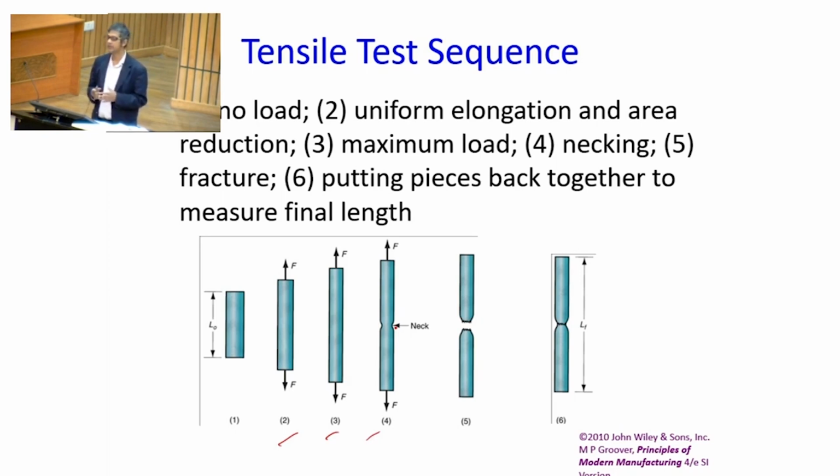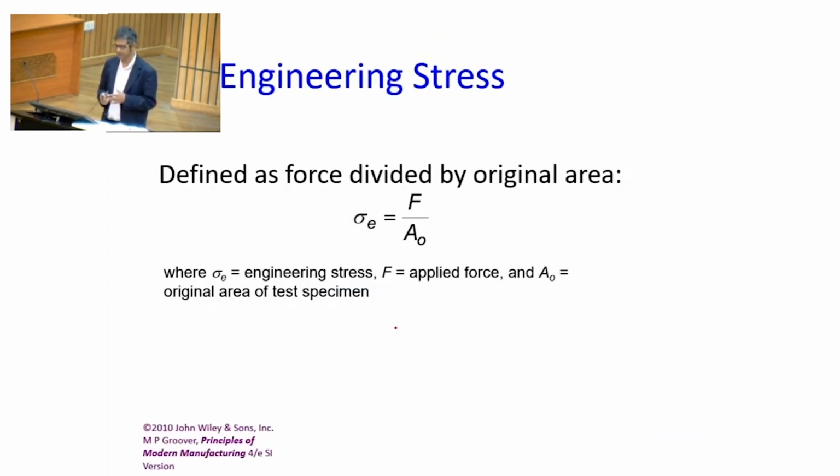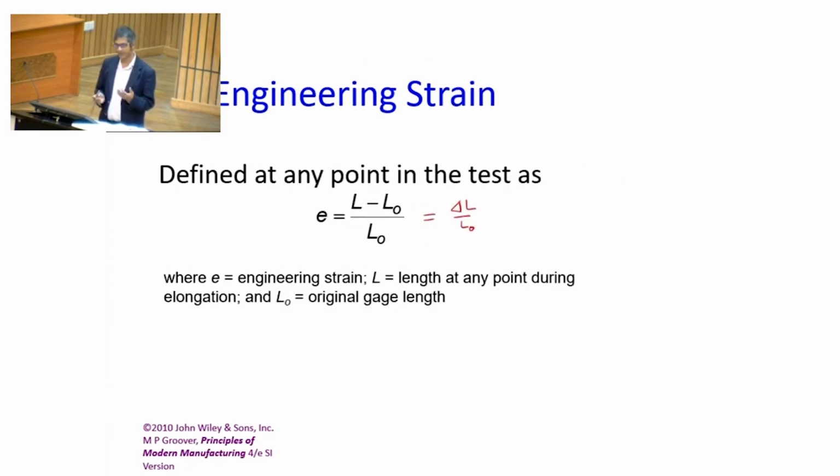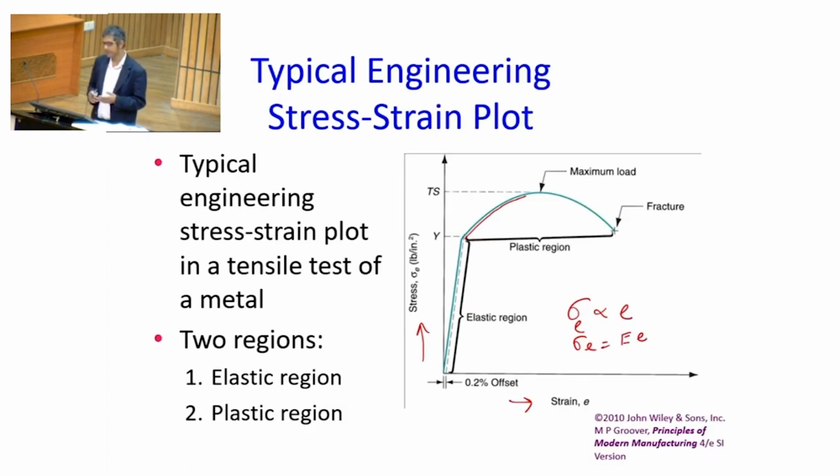Okay. So, now we can measure various properties, length and these other things also, right, by doing different calculations. So, this is the force divided by area, that is nothing but F by A0. That is how engineering stress is defined. Engineering strain is defined by delta L by L0, where L0 is the initial length and delta L is the increase of length, right. And then we can have a stress strain plot, which is initially an elastic part followed by a plastic part, and the demarcation is given by the yield strength.